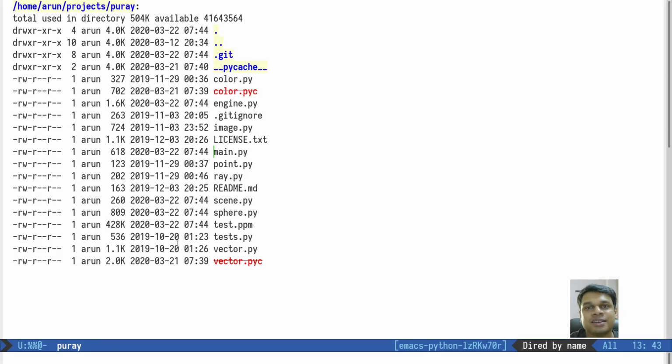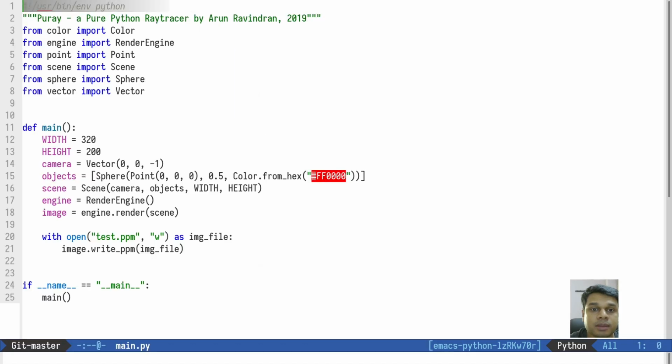So welcome back. Now I'm going to start with the main program. The main program does not have two things that we talked about, lights and materials. So let's fix that. Let me add some lights.